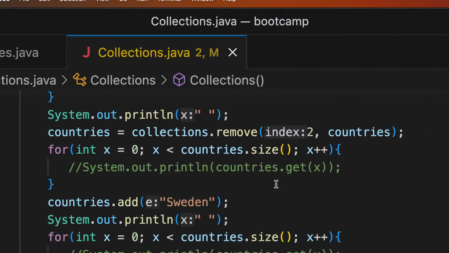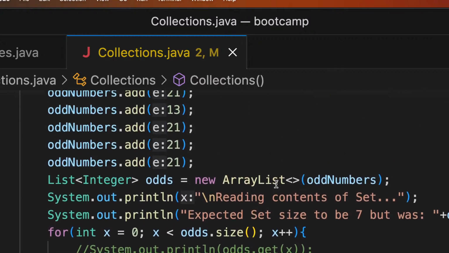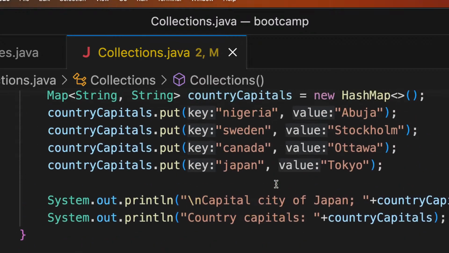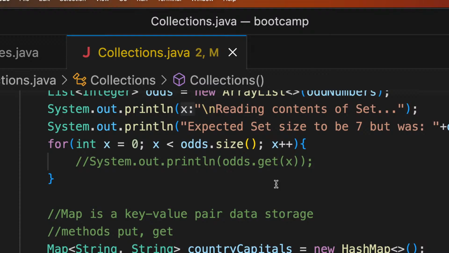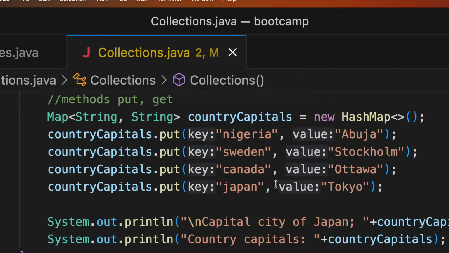If you are not sure how to initialize map, let's take a look at map here. Look at the country capital example. Instead of country capital this time around, your variable is called students, and then the map of type string, but yours should be string of type list.